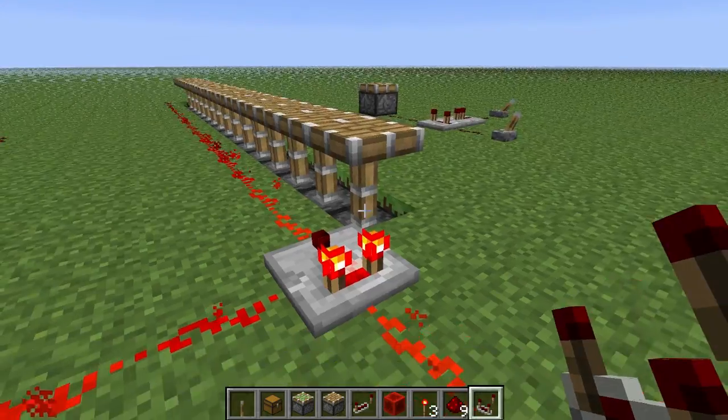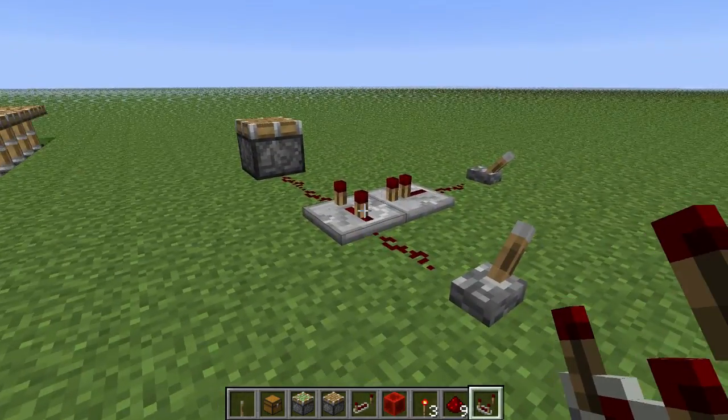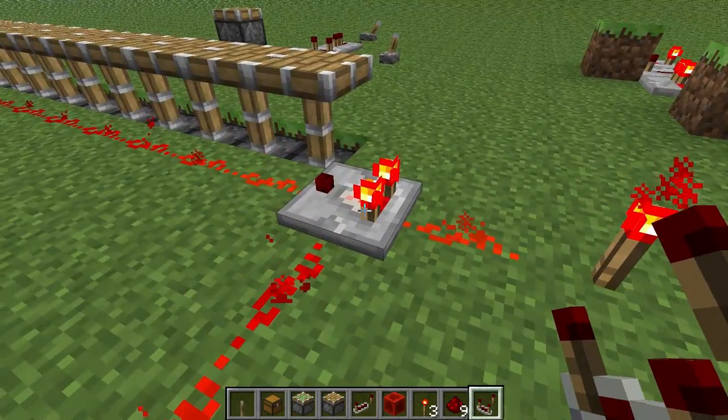I've got three things I'm going to cover this episode. The first one being Redstone comparators, and then Redstone locks, and then some T flip-flop designs. So I'm going to jump straight into it with the Redstone comparator.